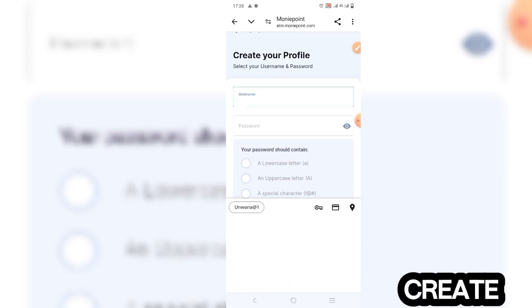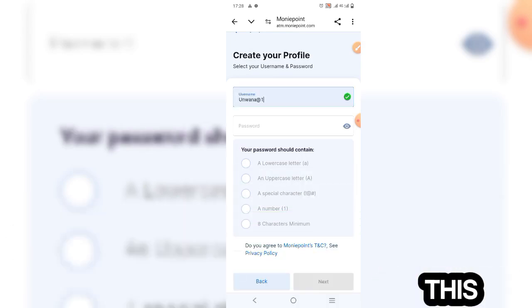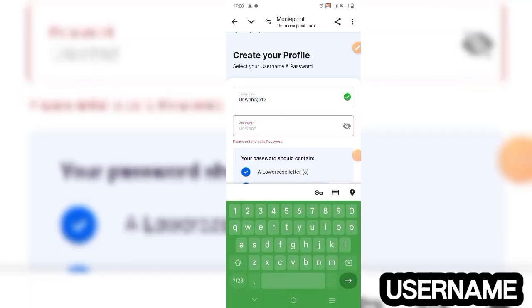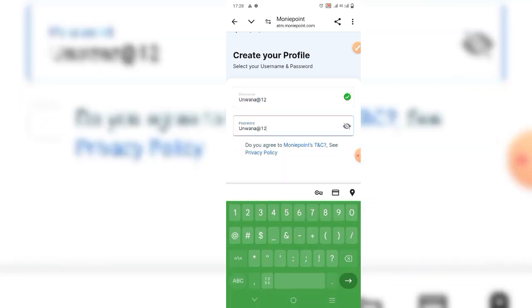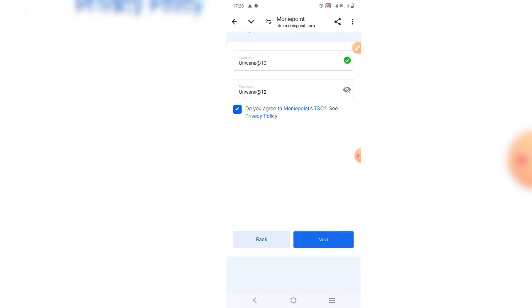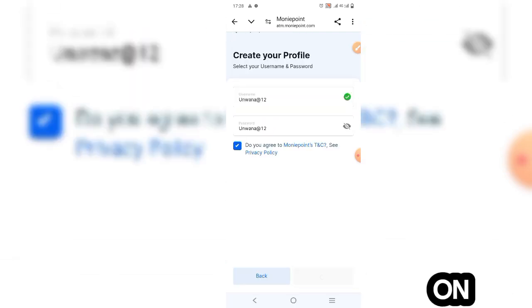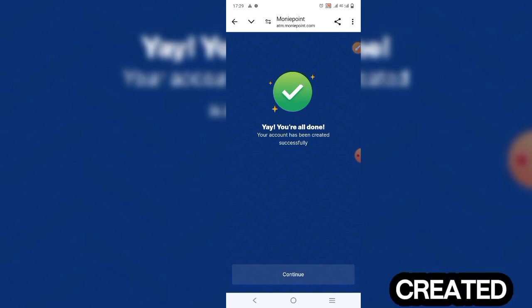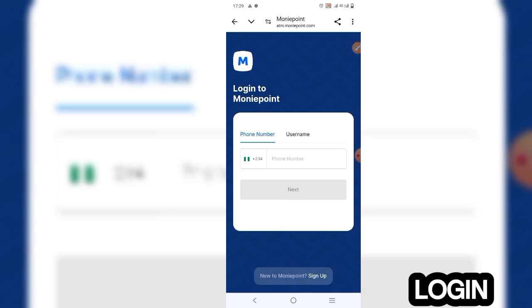Then we want to create a username and password for this auditor. You mark the box and click on next. So a username has been created for this auditor, and we want to go and log in to access this profile, to access this business owner dashboard.